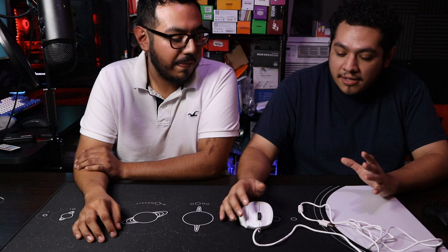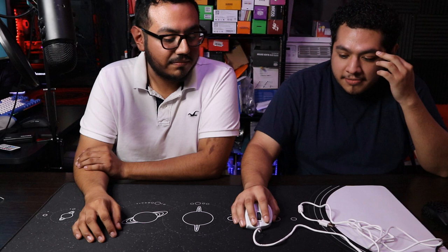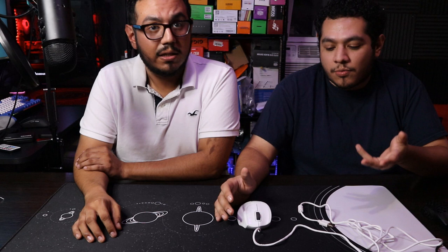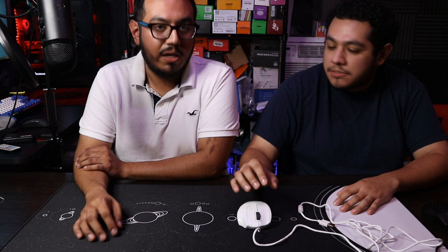I'm definitely gonna have to take some time to adjust my brain to it, you know, to adjust to the shape and whatnot. But this is definitely not a beginner mouse to start with. It's a very awkward shape. It's not bad. That it's awkward doesn't mean that it's bad. It's just more of a, I could tell you have to have a learning curve using this mouse.